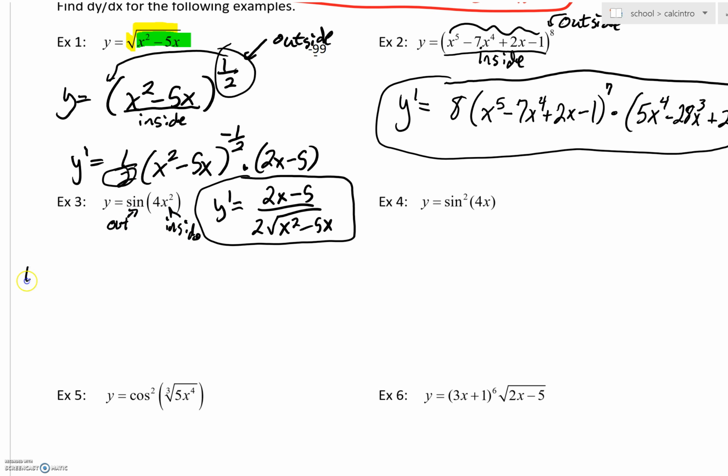So let's take our derivative. What's the derivative of the outside function? What's the derivative of sine? It's cosine. Now, the thing is, you still have the same composition. You still have that same inside part. I'm going to write something really weird right now. I'm going to say, this is how you take the derivative of the inside. It's written symbolically.